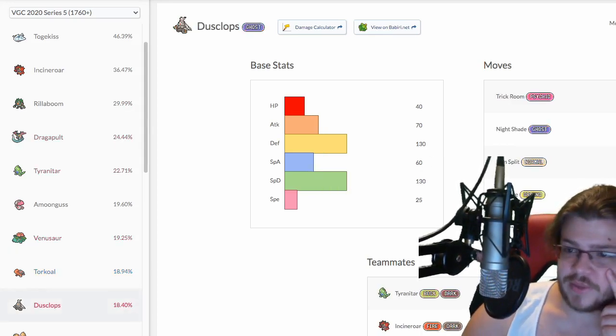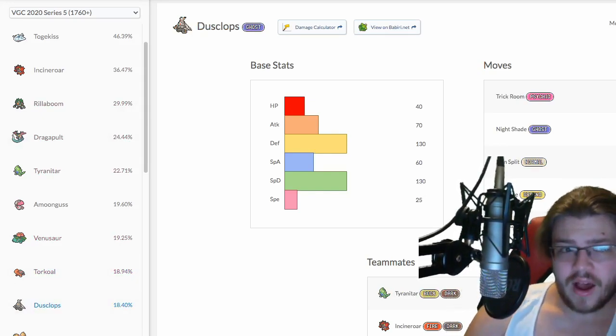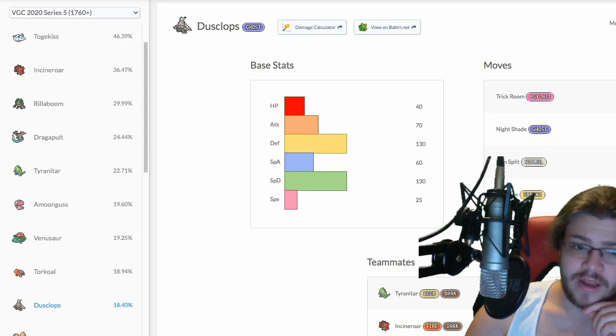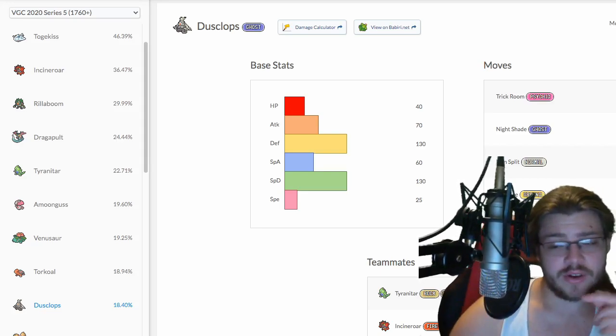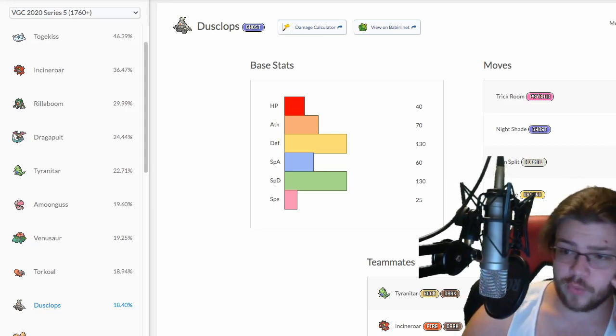Now we have Dusclops, Trick Room. So Trick Room is another matchup that's kind of hard. Incineroar and Tyranitar are middling speed, which is pretty good. They're going to be your best friend Pokemon. But Amoonguss is the actual best friend. You don't want that thing to get Taunted. If that thing gets Taunted, there goes your win con. Spore under Trick Room is your win con against Trick Room.